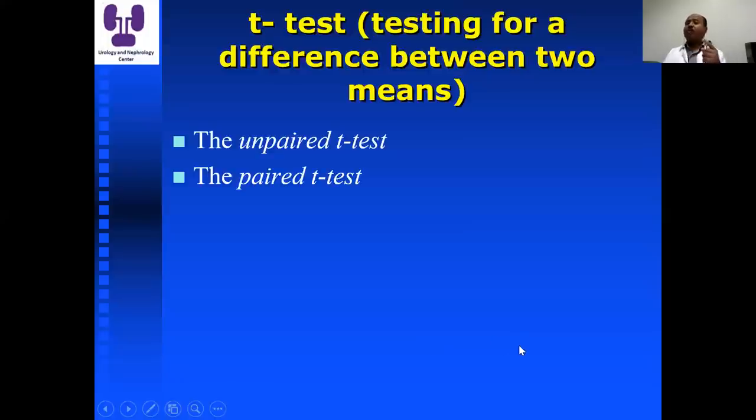If I'm going to test one group of patients regarding a quantitative variable, but I would like to know the difference between the value of this variable before and after treatment, suppose I give drugs and then test hemoglobin before and after this drug for the same group of patients, then because hemoglobin is quantitative and this is one group before and after, I'm going to test the difference between before and after values. The test of choice is the paired t-test.